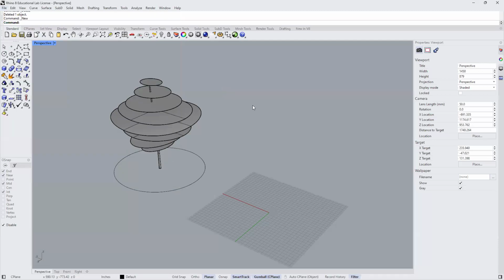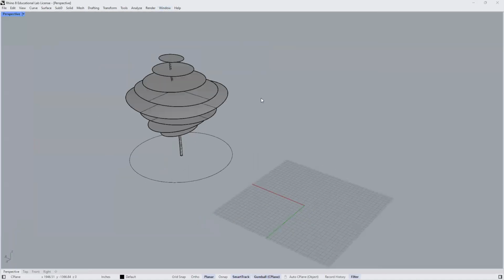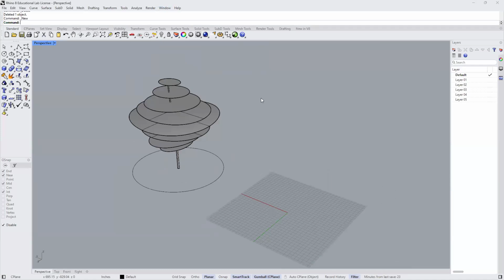All right, I'll go ahead and begin. Actually, sorry. I wanted to make sure that my interface looks similar to your interface. So there's something I want to do here, and you may want to do the same thing. I need to reset my interface just in case I changed anything because I do a lot of practicing here on my own. So I'm going to come up here to Window, and from Window, I will go to Window Layout, and then I'm going to select Default Window Layout. And what this will do is it will reset my panels and toolbars to go back to the default state. And now I can go ahead and continue.